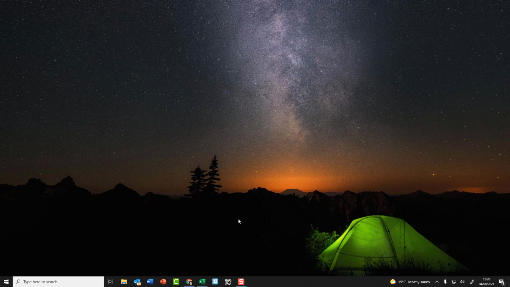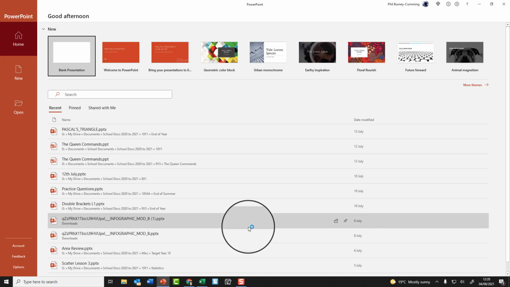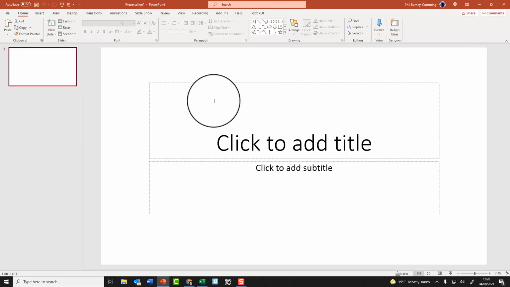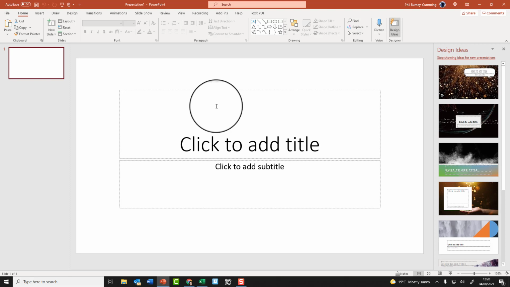Okay, so let's get started with getting this screen recording done on PowerPoint. I'm using PowerPoint 365 as part of Office 365. If you want to do a screen recording and insert it in, I'm just going to show you how to do that. So I'm going to start with a brand new PowerPoint and go to a blank presentation.